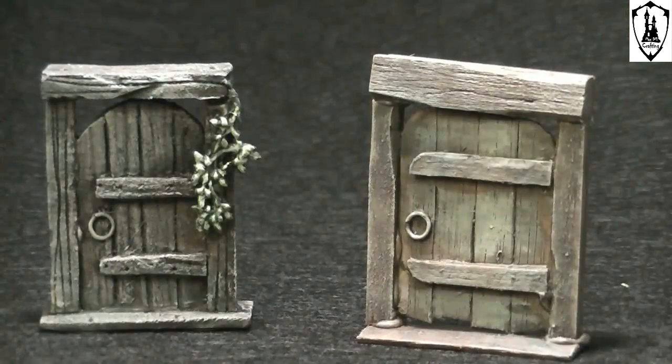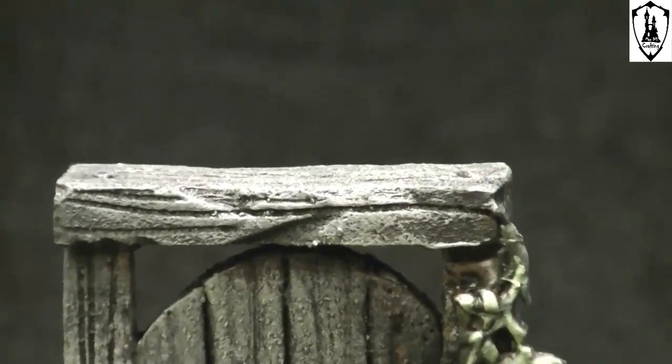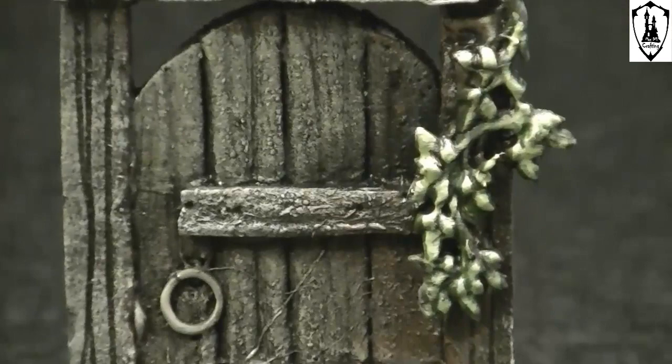And here is the result. Just choose the style you prefer. I would like to know your opinion. You can leave your opinion in the comments. Also, I would like to know which style of the two doors is more to your taste.